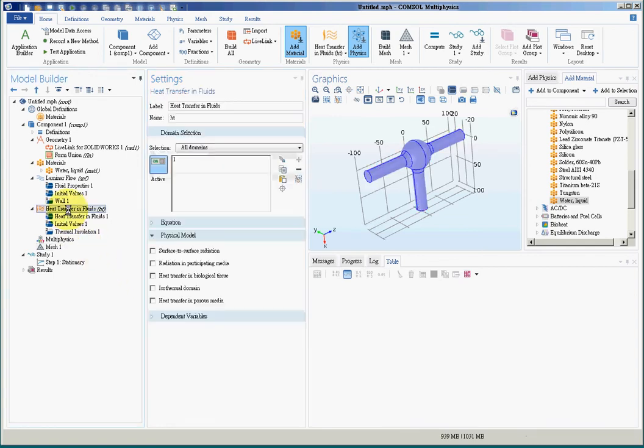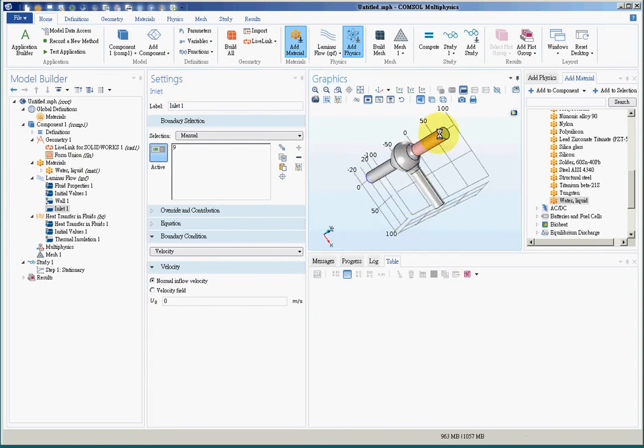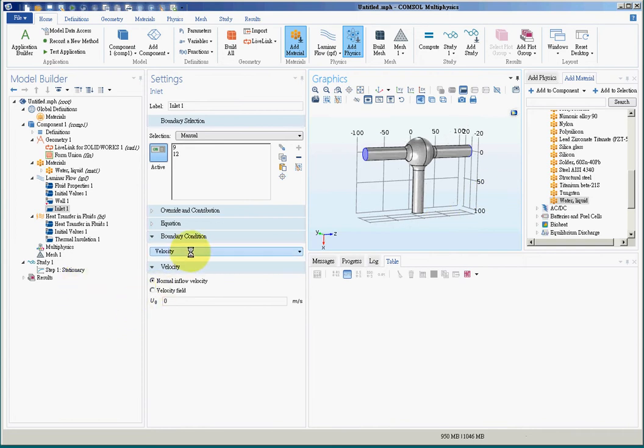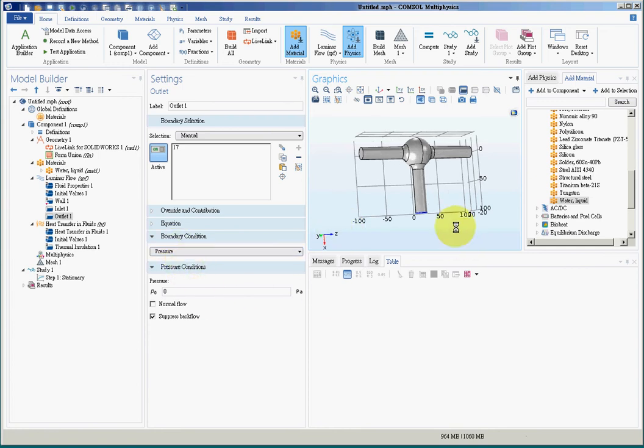And for step 4, we have two things to define. First of all, we need to define inlet and outlet flow. For the inlet, the water comes in from both surfaces with a mass flow rate of 0.005, or 5 cc or 5 milliliters per second, from both surfaces. So this is the inlet flow property. And the outlet flow property would be a pressure outlet at the bottom, and the 0 means it is atmospheric pressure, or ambient pressure, the pressure of the atmosphere. And these are the boundary conditions, inlet and outlet, for laminar flow.